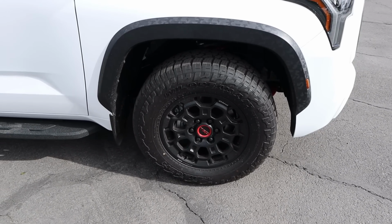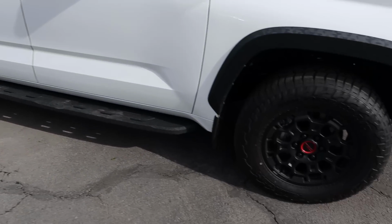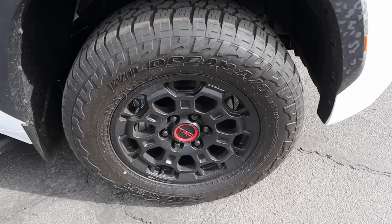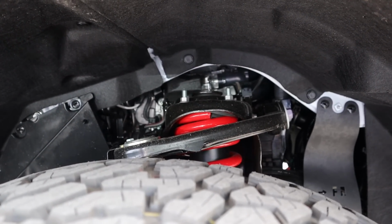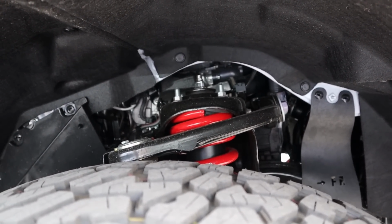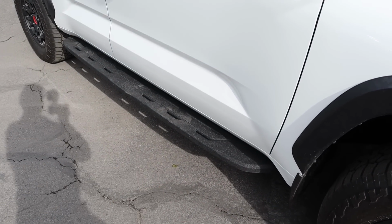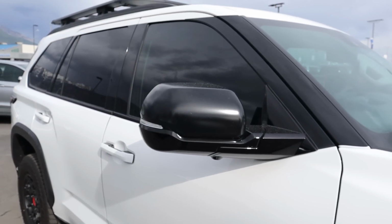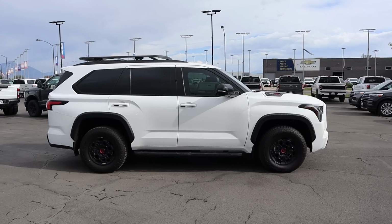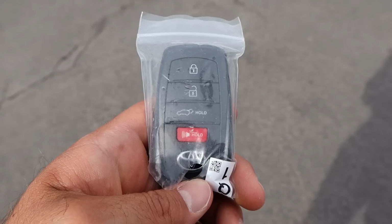So coming around the side here, our tire wheel setup is 285/65/18 in the front and in the rear. And you can see with the TRD Pro, the wheels are completely blacked out. Now the TRD Pro also has TRD tuned shocks and suspension, Fox brand for the shocks themselves. Got this cool camo print here with the fender flare, and then you guys can see the side step there, and then I like how the mirror cap's actually all blacked out. That's pretty cool. Obviously got the roof rack there at the top as well. And then here's the full side profile on the TRD Pro again. It looks really cool.